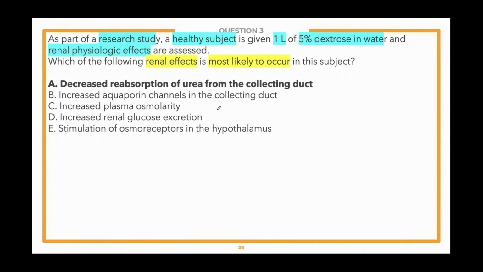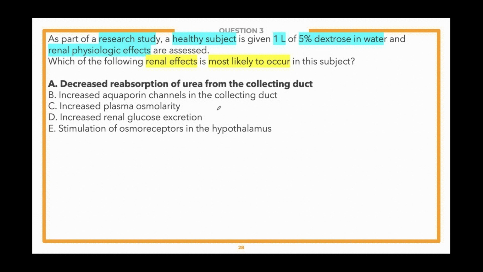Now the other answer choices, in case you selected that, answer choice E is if we had increased serum osmolality or osmolarity. In this case, we have a decrease. Answer choice D, not too much playing a role here, more if a patient were diabetic and had saturation of their receptors. Increased plasma osmolarity, we just said that this is decreased, okay?